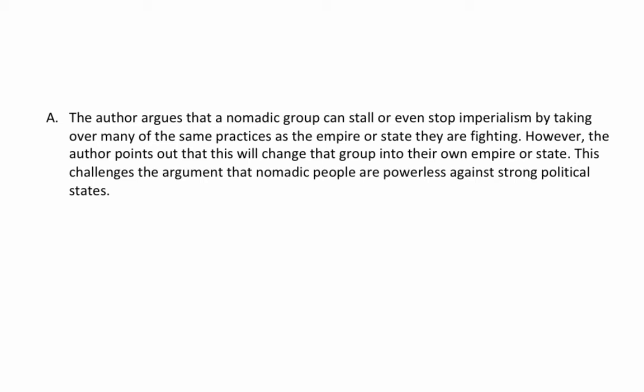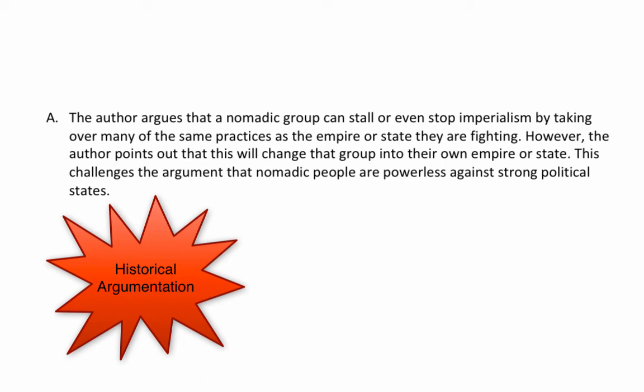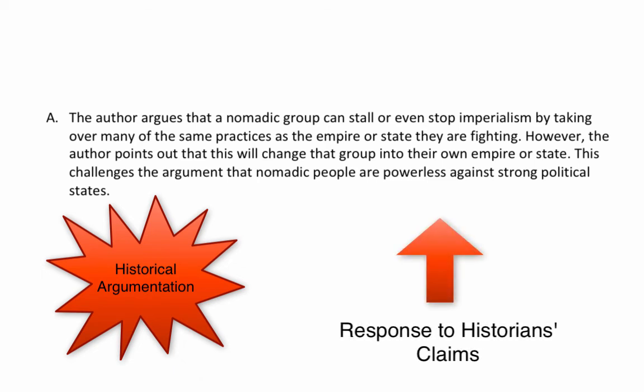So here we give a brief summary of what this historian is arguing, what's the overall gist of the article. However, the author points out that this will change that group into their own empire state. And then finally, this challenges the argument that nomadic people are powerless against strong political states. Notice this last sentence here is a disputing of the typical argument that's given that nomadic tribes could not stand up to stable, well-organized governments. So here we have a clear answer that deals with the historical thinking skill, historical argumentation, deals with the content, the nomadic tribes and empires, and then talks about the impact. And the impact here is political organization.